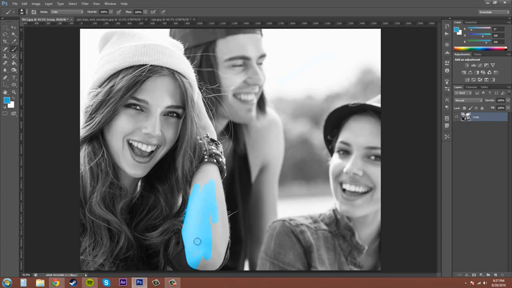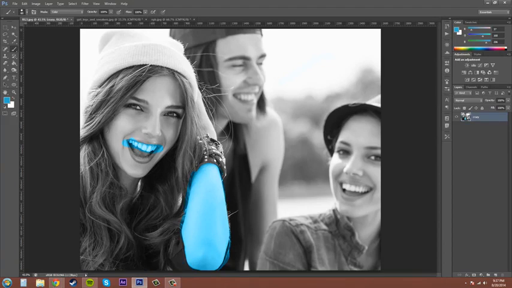So that's how you add color in, by brushing in new color with your paintbrush tool. So that's how you add color in with a grayscale image, or that's at least one way. There's always several ways to do things in Photoshop. I'm sure you can use other tools and things like that if you want. So there we go. Nice.